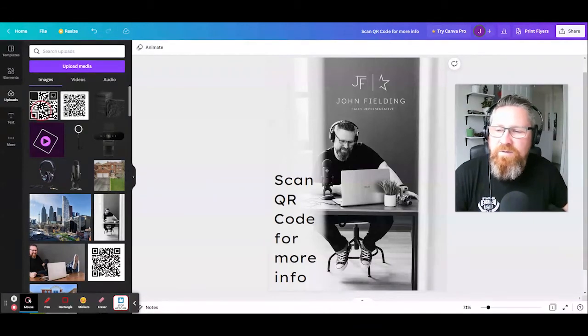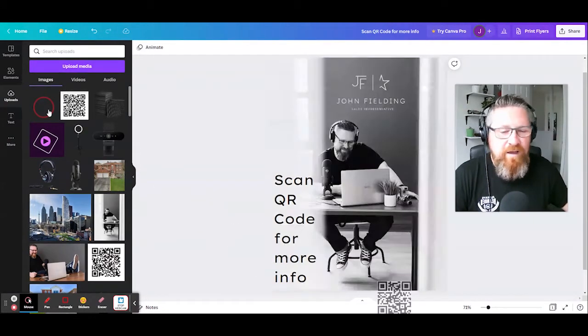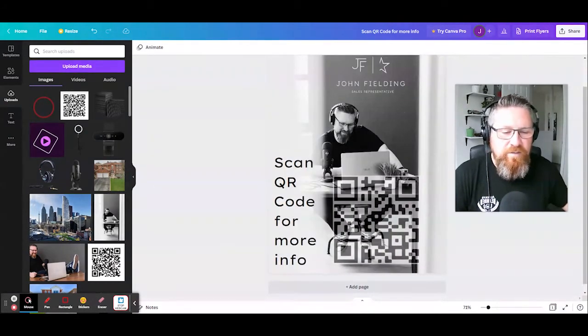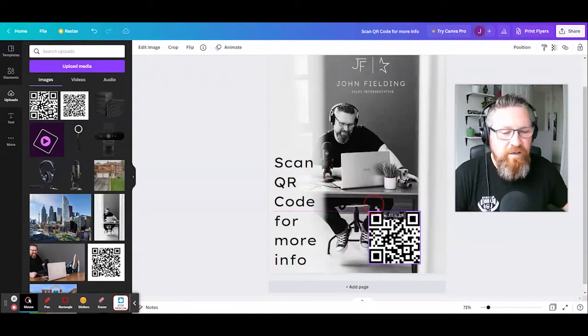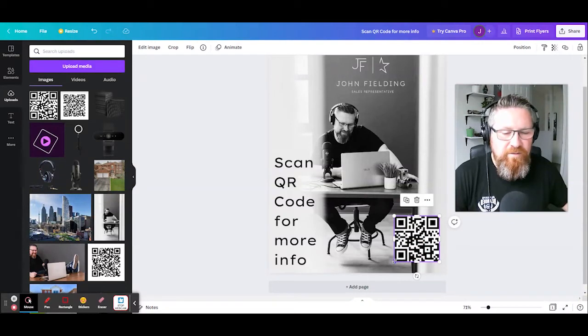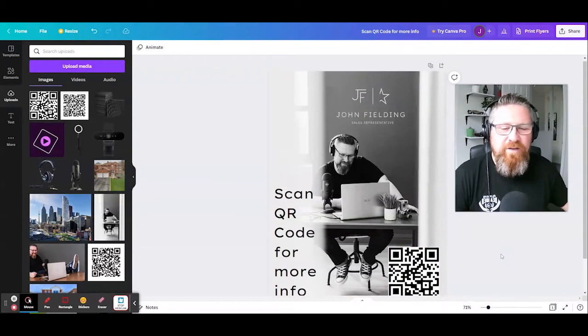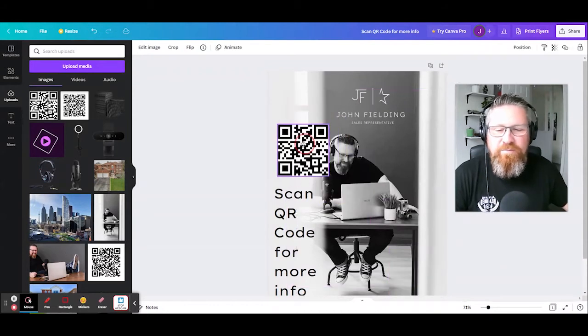So now all I need to do is click on this graphic, and I'm going to bring it over here and use it somewhere in my design. Now, I don't want to cover up too much. I just want to make sure that, because it's a nice photo, I'm just going to find a place to put it. So I think I'm just going to put it right here in the corner. Another place, I probably just do it right here. It doesn't have to be big, but if you can line it up with the text.